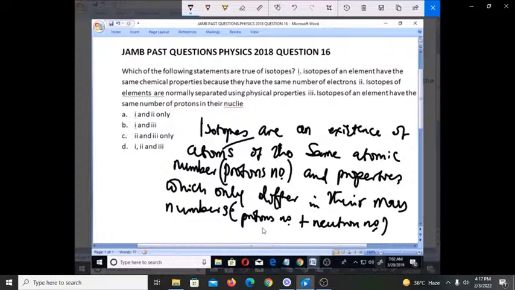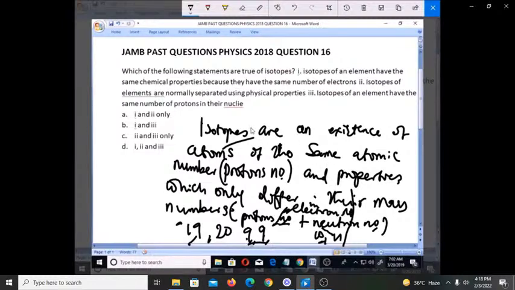So if you have atoms that have, let's say, 9 protons, 2 of them having 9 protons, but one is having 10 neutrons and the other one is having 11 neutrons, this one is going to have a mass number of 19 and this one is going to have a mass number of 20. So you see that their proton number is the same but their neutron number is different. So that is what we call isotopy. And how you notice that the neutron number is different is that their mass numbers are going to be different, because mass number is proton number plus neutron number. And note that proton number is always equal to electron number. Why? Because the atom is electrically neutral.